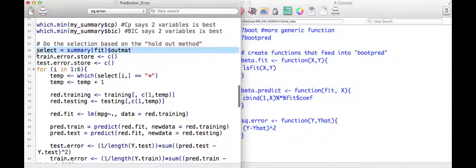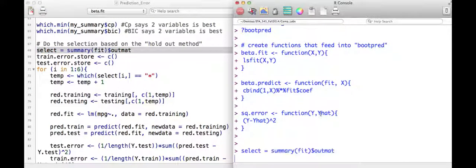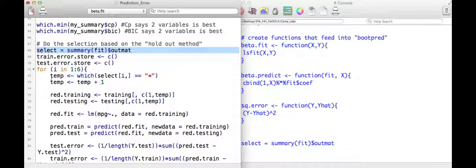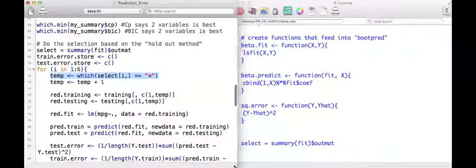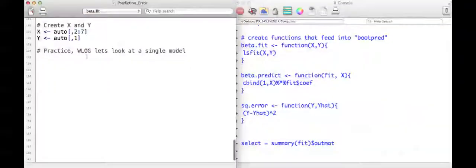We have this, summary, is our select function, and we also have this one, which tells us which one has the star. Now we don't have to add 1 to it this time because we're not dealing with the data set. We just have this data which is parsed directly into the columns of the predictors and does not include the response variable. So that's one nice thing.